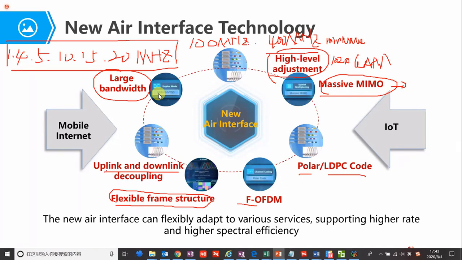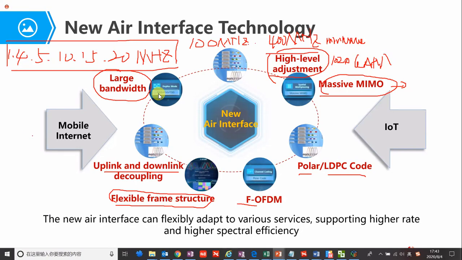We will introduce these techniques one by one. With these technologies introduced, it can satisfy more requirements for different services. For example, some for broad bandwidth for mobile internet, eMBB. Some may provide more numbers of connections or less latency, like the IoT.